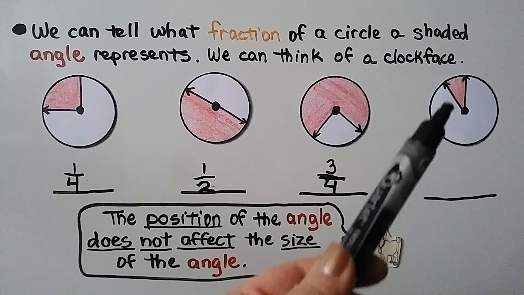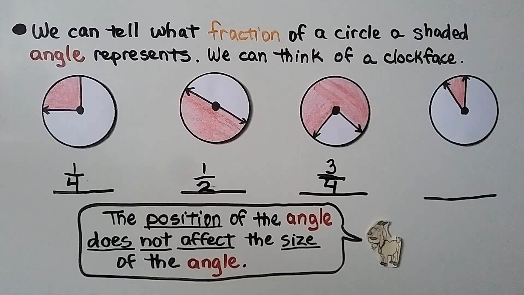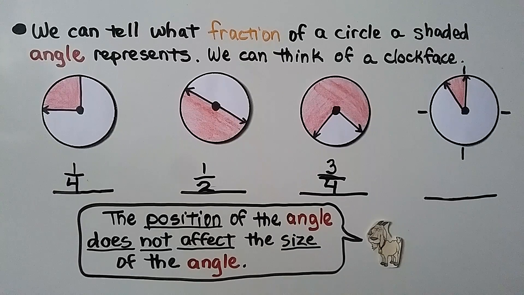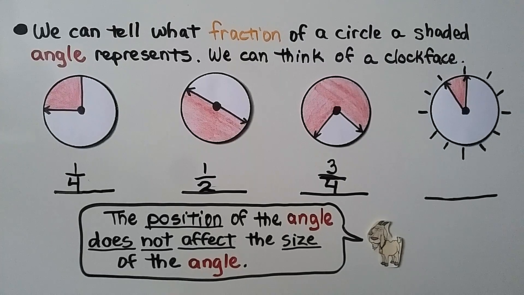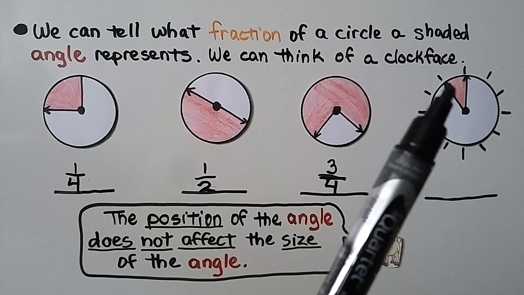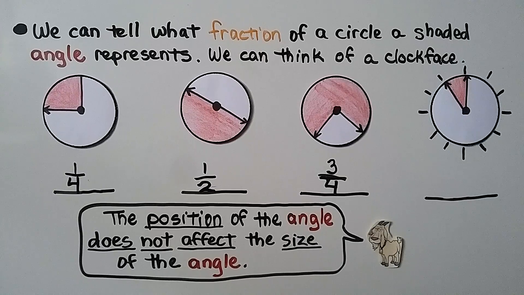What about this one? It's just a little shaded part. If we have trouble figuring out what fraction it is, we can draw the marks of a quarter hour on the edges, and if that still doesn't help, we can draw the other lines of what would be on a clock face — we could even draw the numbers around the edges. We can see that this is one of twelve parts; it's one-twelfth.